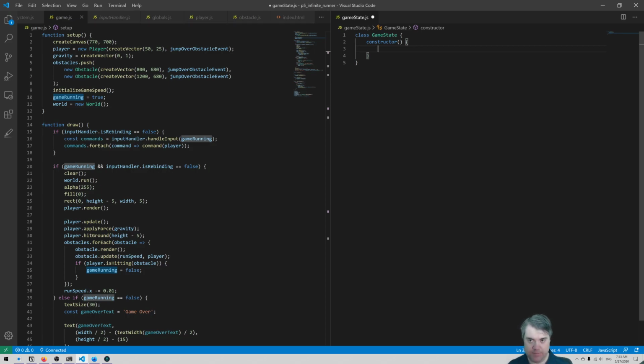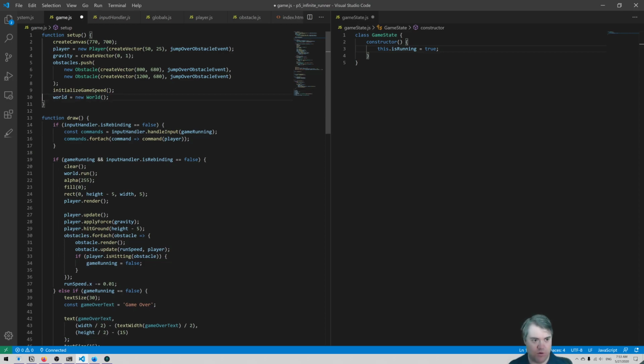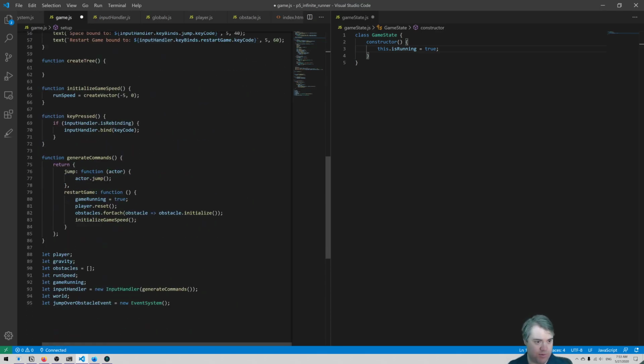So this.isRunning, and we can initialize this to true. So if I do that, this goes away. We're gone with that. Now, of course, if I do that, I need to replace it.